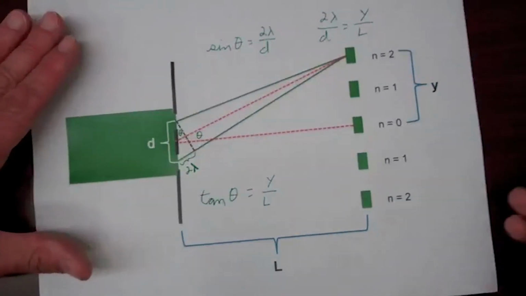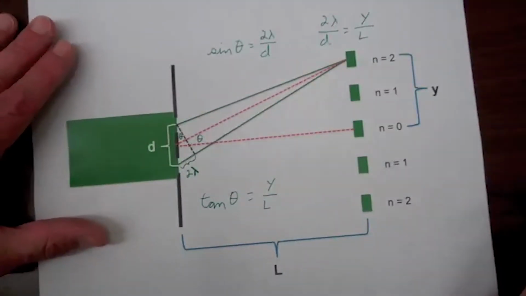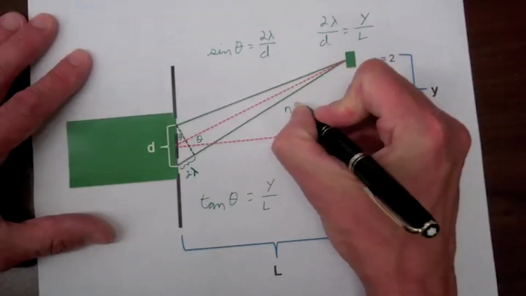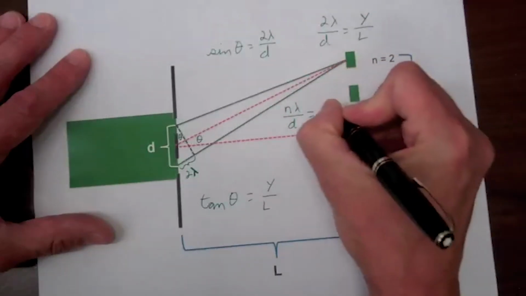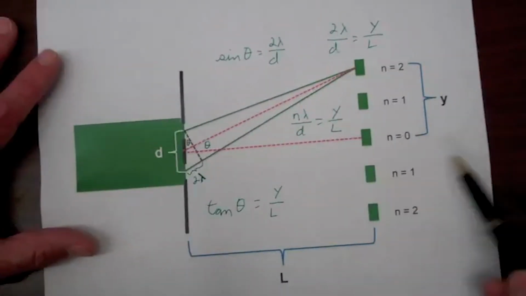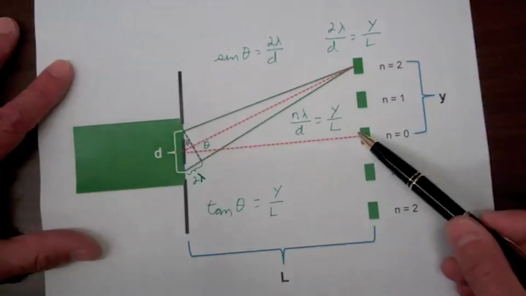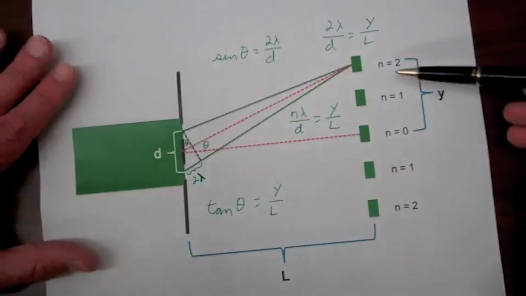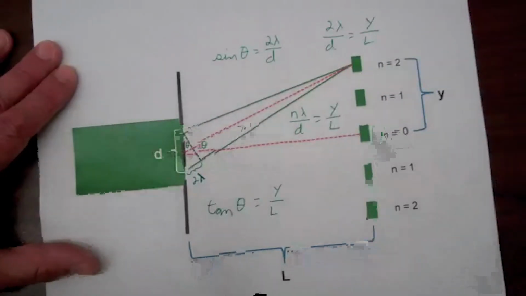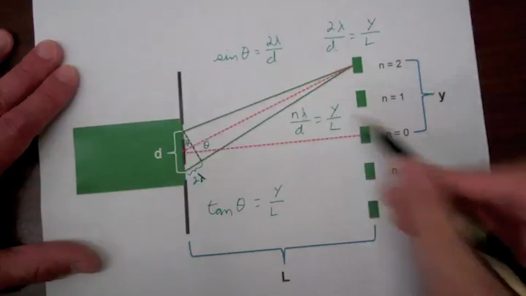And if we were looking at the nth interference fringe instead of the second, this 2 would just be an n. So the equation that we come up with is n lambda over d is equal to Y over L. This will allow us to measure the wavelength of the light we're looking at, because from the dimensions of our experiment, we will know L, we will know the slit spacing d, and then we will measure Y based on the interference fringes that we observe. And from that, we'll be able to measure the wavelength of our light, lambda.